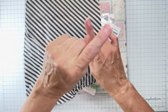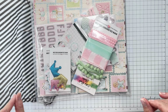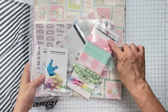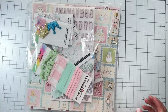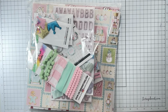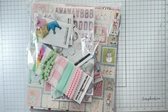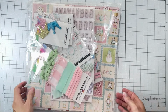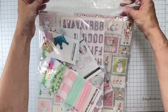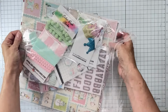I just got in the mail just now this new kit from colorrushstudio.com. I saw the .com here. Guys, I don't even know what's in here. So it came, so you guys know, in a super sturdy cardboard box. And then I had this cute wrapping paper around it, or tissue. But guys, I haven't seen any of this. I cannot wait to see what was sent.